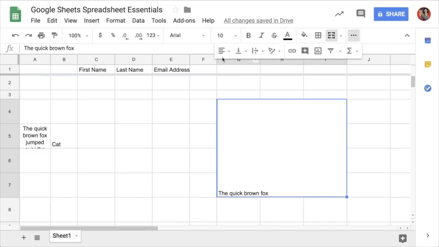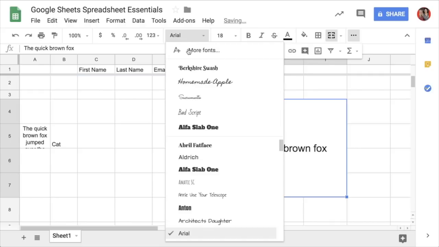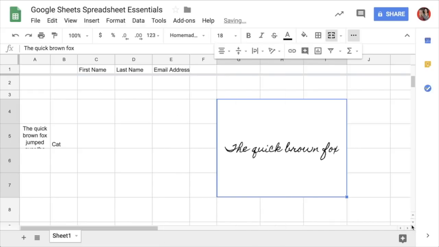So again, I want to be able to middle, middle, middle to set the text. I could also make it a larger font and change the font, so that students are able to make a large box so they can write a paragraph or a few sentences or explain what's going on in their spreadsheet. So those are the essentials. Get your students started using spreadsheets.